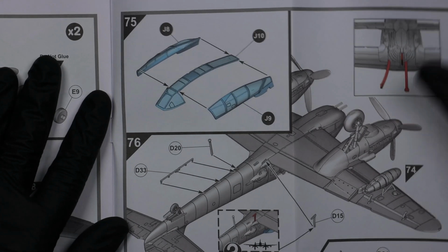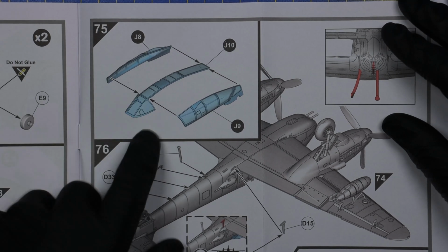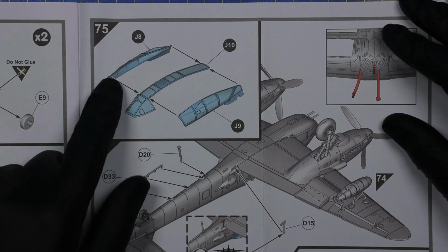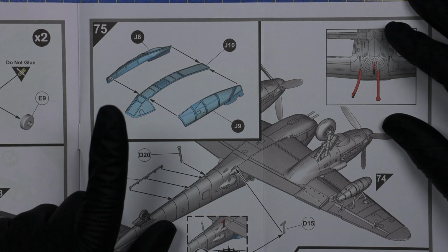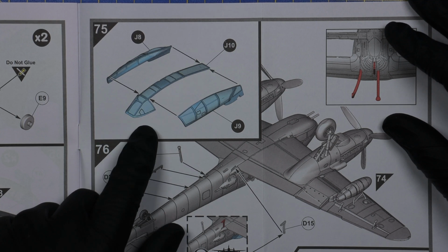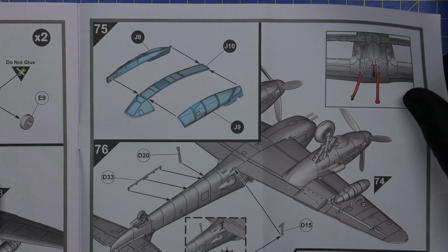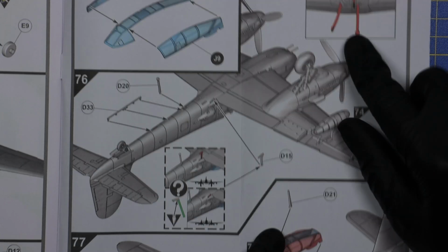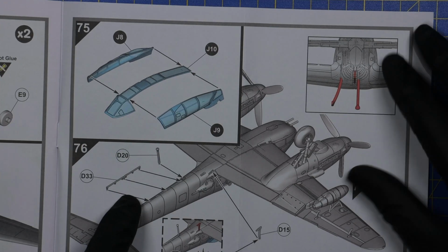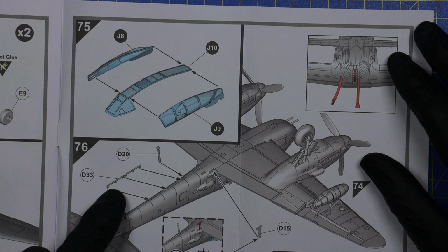And now we have a look-see at the canopy top, which comes in 3 parts. I can remember as well that the Matchbox one came with the canopy just being one big part. And then here we have some extra bits and pieces. I don't know what these are. I think this is some kind of radio as well, but I'm not 100% sure. Like a short range one or something like that.